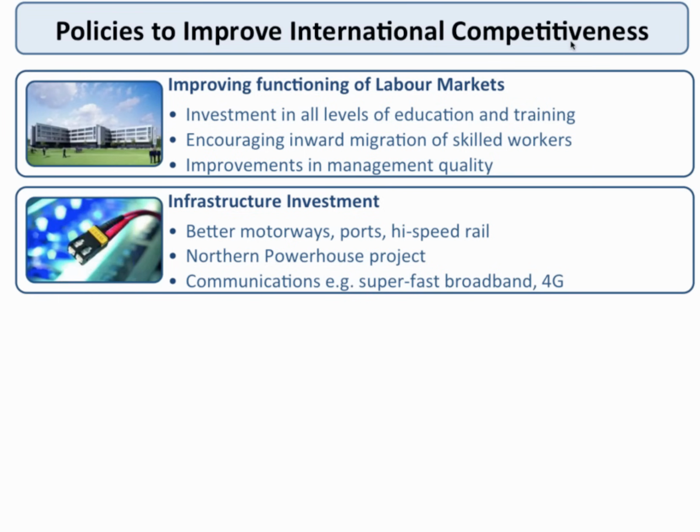I just wanted to pick out a couple of things. One is the question, who is going to pay for the broadband connectivity and capacity with 4G that we'll need in the next few years. And the other emerging story is the idea of the Northern Powerhouse project, which I suppose is the Conservative government's big idea for the next Parliament. This involves, for example, significant investment in rail and other transport, across the east-west continuum from Liverpool to Hull.